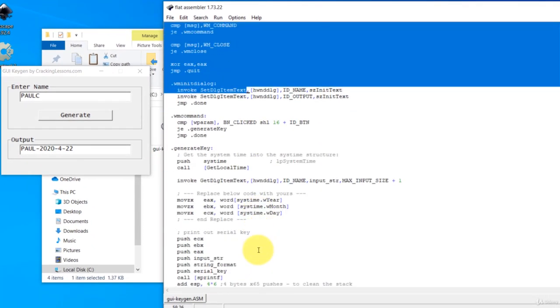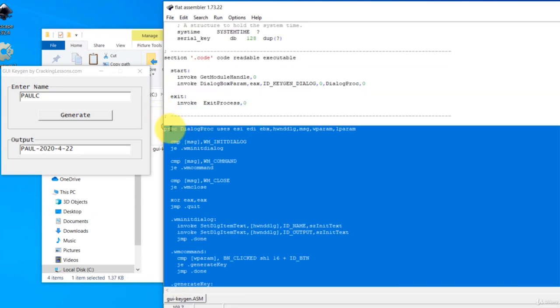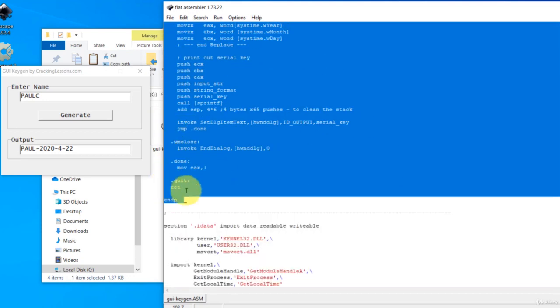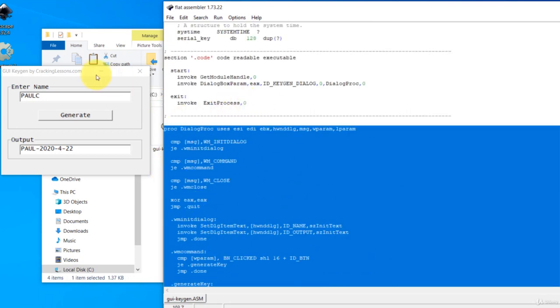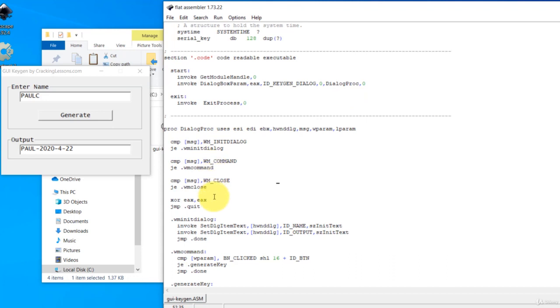It starts from here and goes all the way to here, endp. Proc starts here, proc means procedure, and ends here. So this one is only triggered when some event happens. So in this case, the event handler dialog proc handles these kinds of events. You can specify what event you want to trap. To trap an event means to receive the event and handle it. So in this case, you can handle the dialog init event, command event, close event, and many more. So we are only interested in these 3 events.